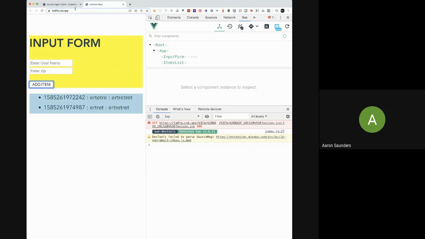So what that means is that if I want to delete an item from the list, the component that's rendering the list of items should not be deleting items from the list. It should ask its parent or someone higher up to actually delete the items from the list. And the way you do that is by emitting events.